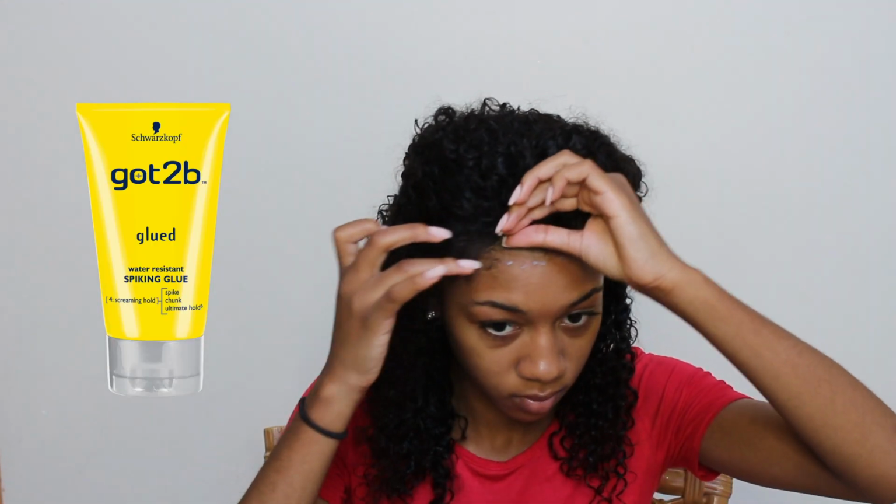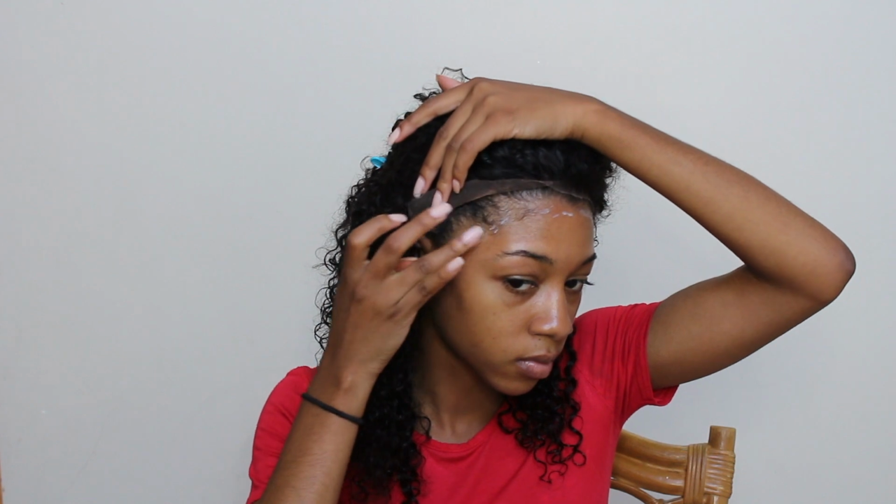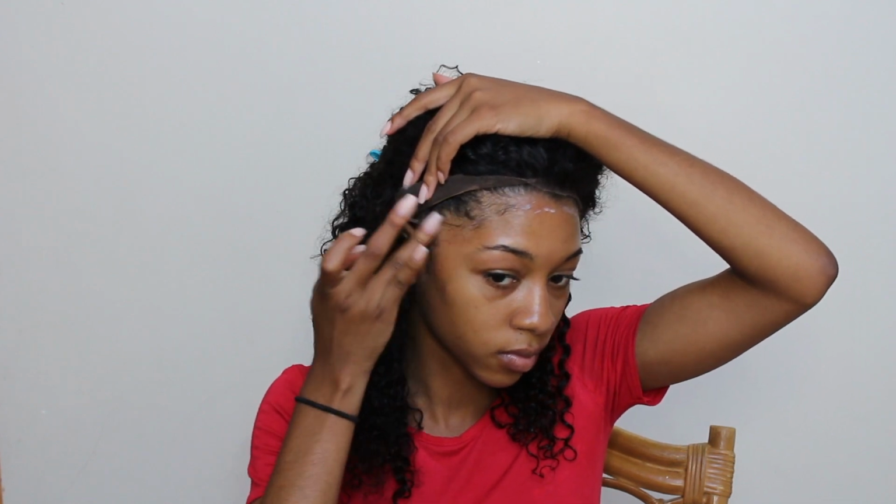So then I'm going in with my Got To Be Glued, and I'm just putting that literally right in front of my hairline. I'm not bringing it down too low, and then I'm just taking that lace and pressing it down. You kind of just want to let it get tacky and then press it into it while it's getting tacky, just so that it sticks good.